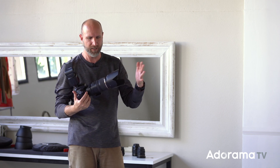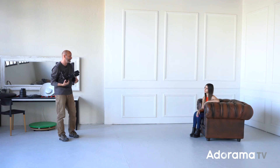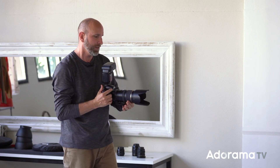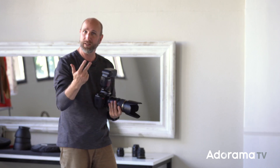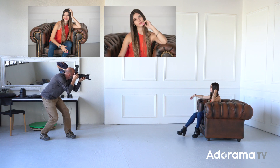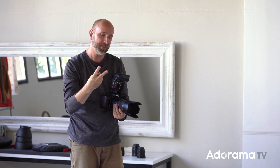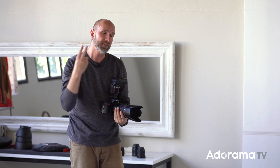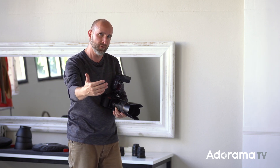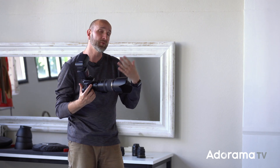Now let's talk about this lens — why do we have such a huge lens? A long lens like this gives us three things. First is comfort — we don't want to get close to each other because of social distancing, so with this lens I can be a good distance from my subject. Second, it allows different compositions: zooming in and out I can get a wide shot, a medium shot, and a close shot — three shots from one position. Third, it compresses things, so the background as I zoom in will look as if it's coming closer to the model, and when I zoom out it looks farther away. If you're in a position where you've got a background that isn't fantastic, using a long lens like this will really help out.